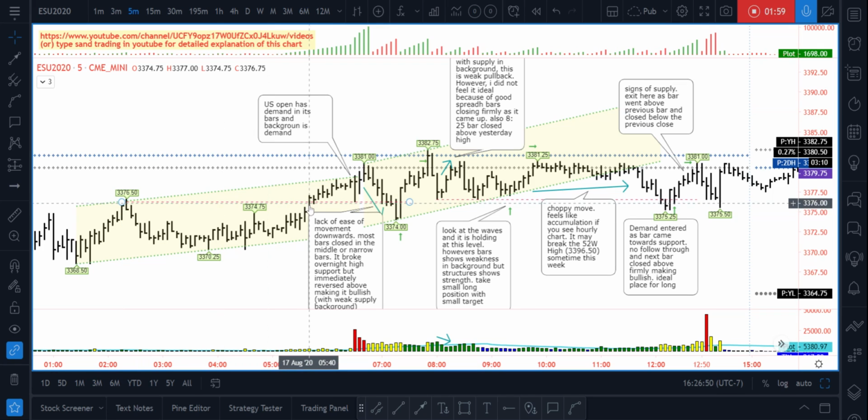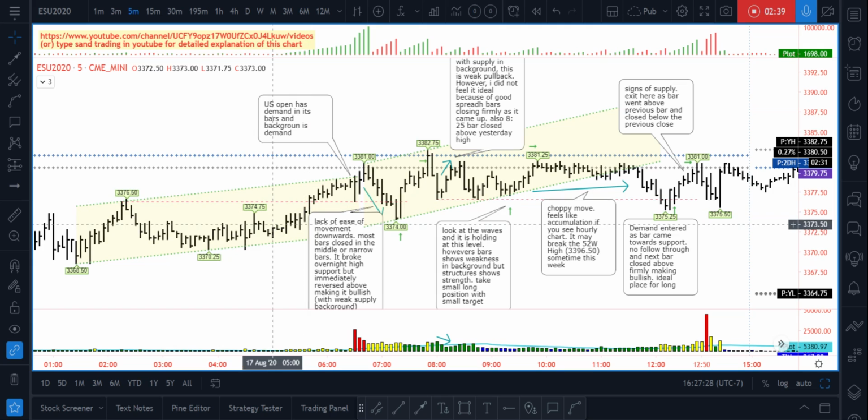This high was made, and then in the morning it got broken, and as you can see it started getting around the 6 o'clock area, like 30 minutes before the US Open. It was grinding at the resistance line, which is our supply line. That is understandable given that this is the channel. There's nothing to trade, and the only thing you read out of this chart is the price making a higher trend in a slow grinding way with small demand in the background.